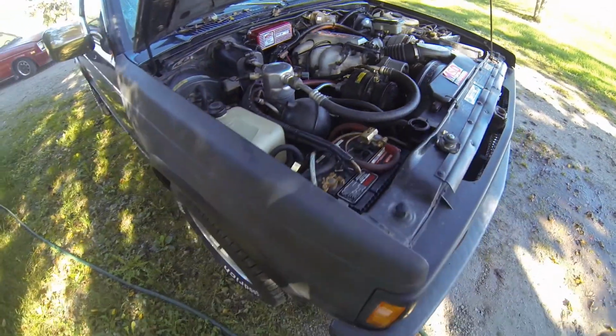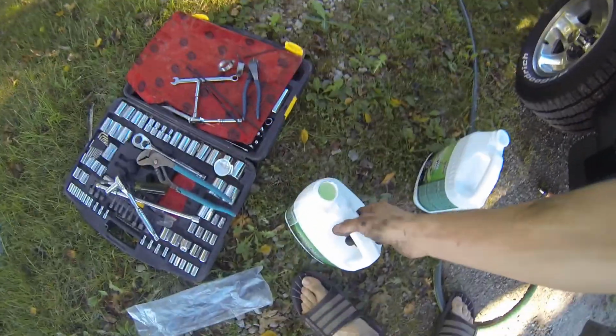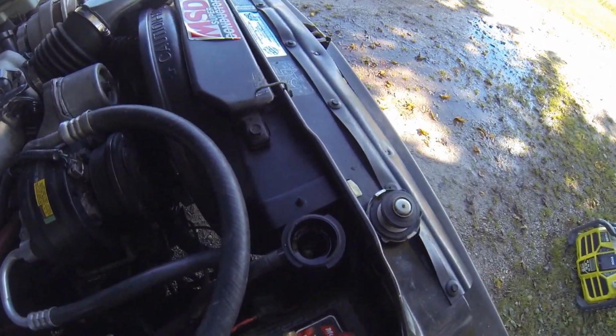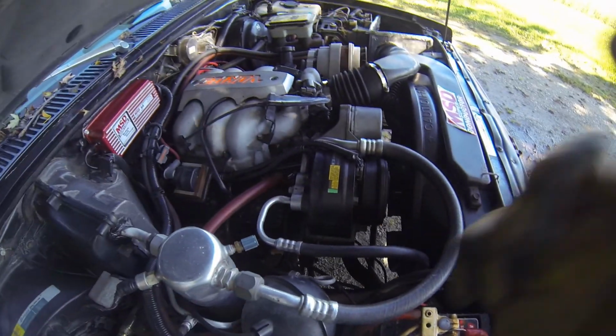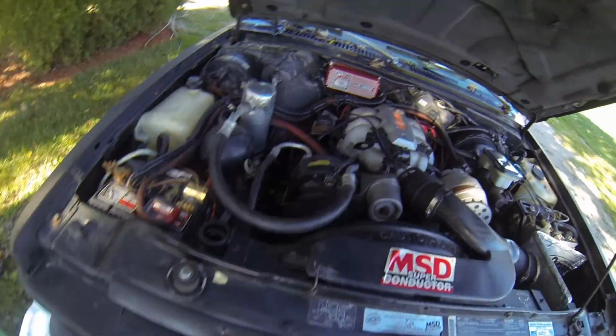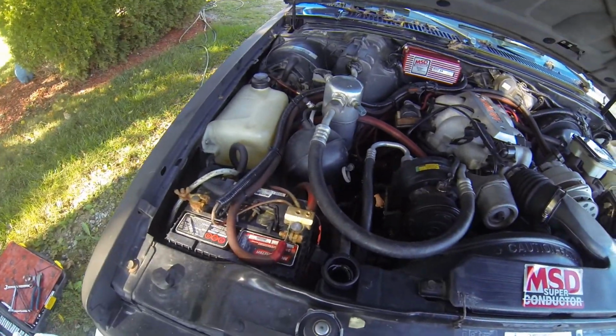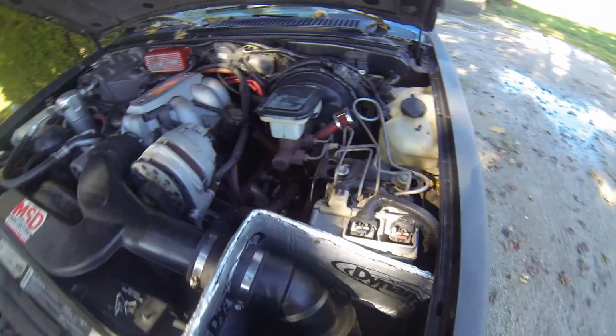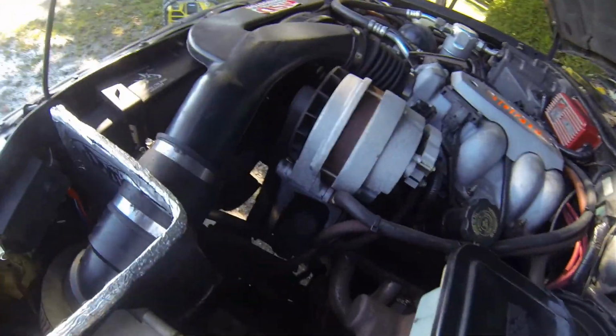New rad is in. I've got 1 bottle of coolant plus about 3/4 of that full of water already in the system. I'm seeing the top of the line in there, but I know the heater core's empty, so I will have to start it and top it up, let it heat up, wait till the thermostat opens, top it up the rest of the way, check for leaks, seal the system, and then top it up again.